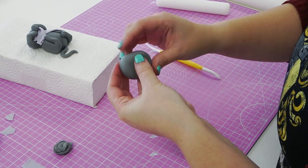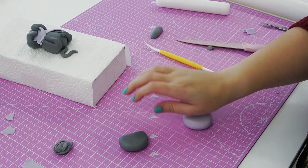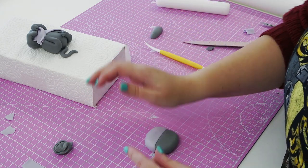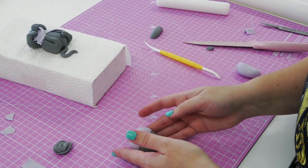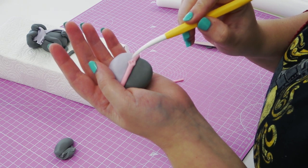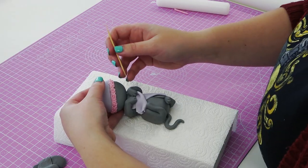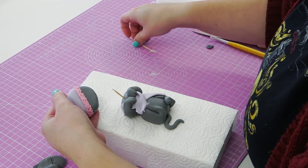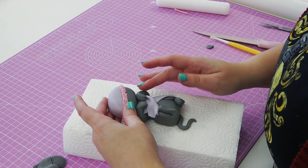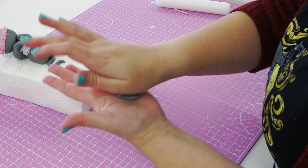The head starts as a slightly flattened oval — I'm cutting the very top off with a sharp straight knife, and then doing the exact same with a lilac color. You want to merge the two together by patting and stroking the paste together; this is the cat's face with his little lilac hat. I'm covering the joint with a sausage of pink paste and then attacking it with the sharp end of my dresden tool to pull out a fluffy effect. I'm holding the head where I want to place it on the body and then pushing down two cocktail sticks to hold it in place — this is where I usually make models directly on the cake, so these cocktail sticks would have originally gone into the cake, but instead we're using a polystyrene block.